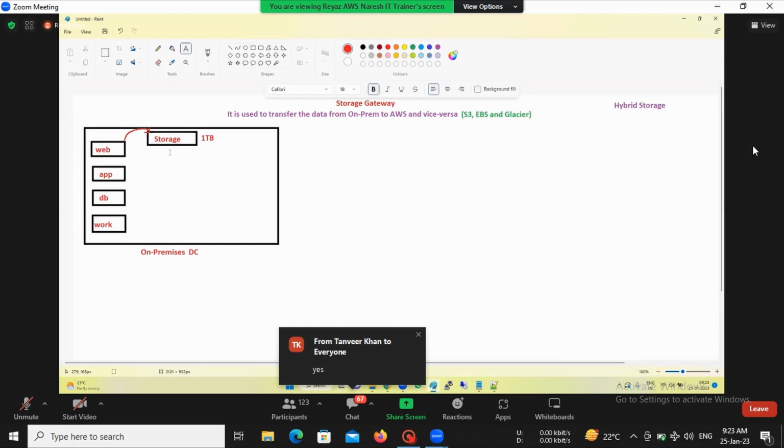In olden days, like when I was there, and olden days doesn't mean that I'm very old, okay? A few years back, we used to take the storage backup in tapes. Do you remember tapes? Experienced people might know the tape backups.